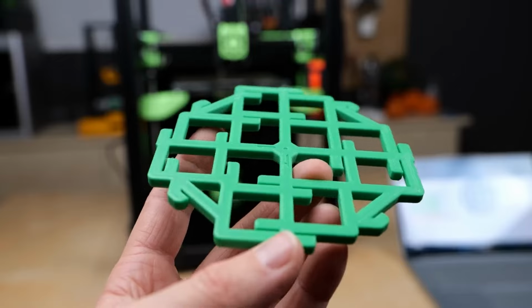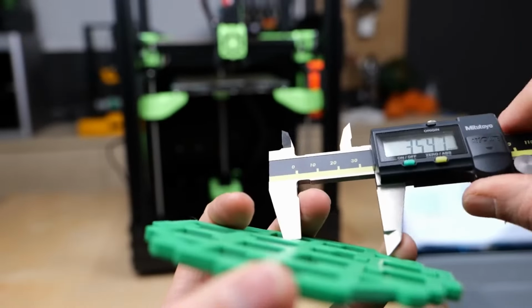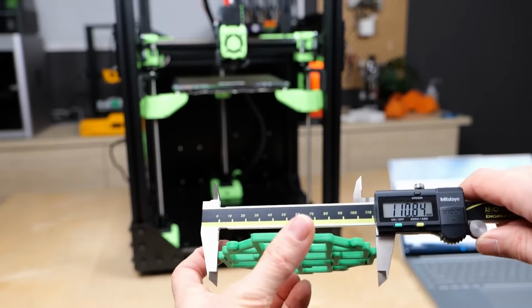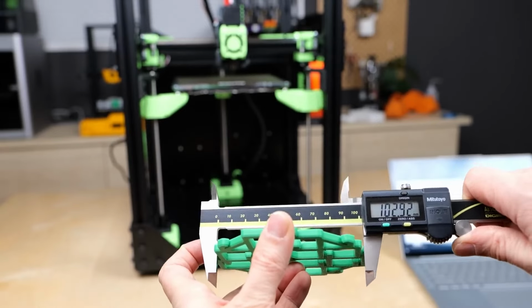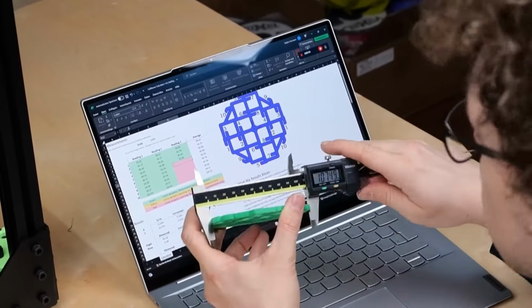This is a much larger print that not only allows you to understand your printer's calibration over a larger print area, but it also has measuring for internal and external dimensions. The calibration process is a little bit more fiddly, and it requires referencing a spreadsheet, but should yield better results overall.